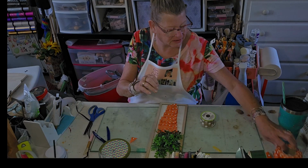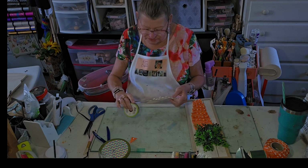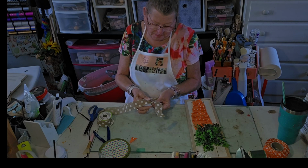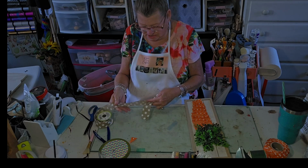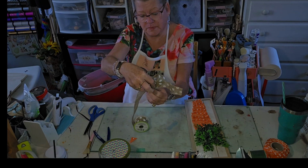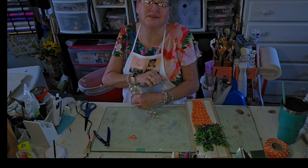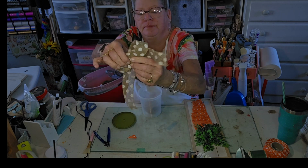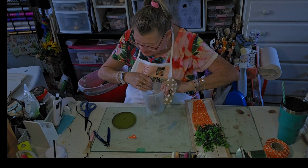So again, let's take out our little pin, stick it in that one for a minute, and hopefully you can see. So we're just going to wrap our ribbon. So let's do a tail, and we're just going to wrap our ribbon like a, just what's the word? Of course I can't think of the word. And then that will be our tail. Let's get the jute. You can see me doing it, right? I'm just making a little bow, and we're just going to cinch it with the jute. You've seen me do it here a million times.